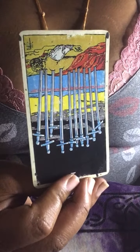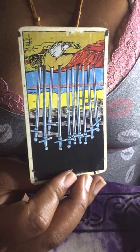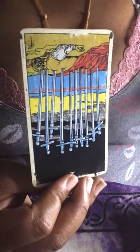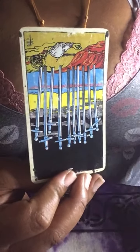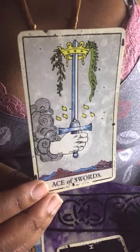And see, when I was saying this to you guys a year ago, maybe it didn't make sense. Maybe people were like, well, why aren't they getting their karma yet? Why isn't the energy clearing up yet? Well, now it is. Things take time. Events have to take place. But with this Ace of Swords here, this is the sword of justice coming in to clear all this shit out, to cut it out.